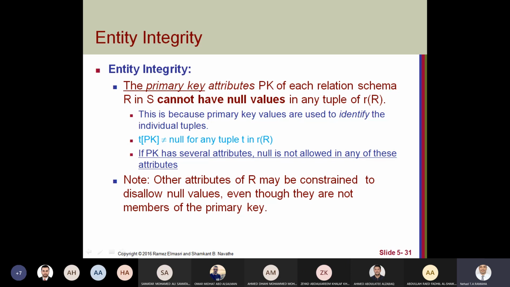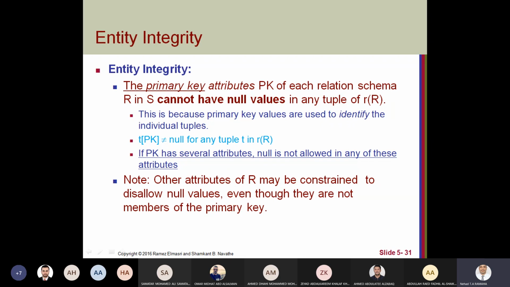That's why when you build your database, you have to define this type of entity integrity. You have to define the primary key, the candidate key that cannot be null. If you did not define it as not null, then the user can give a null value here.